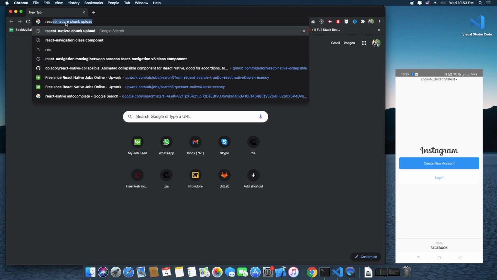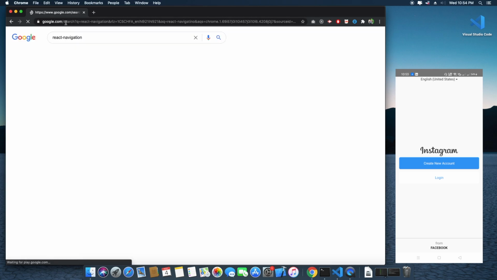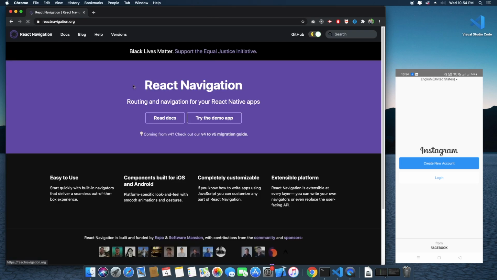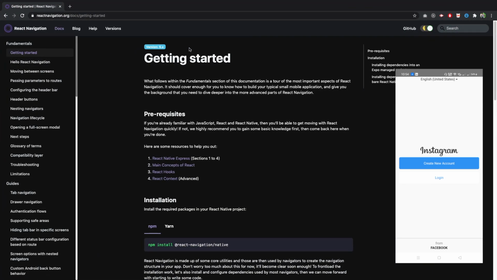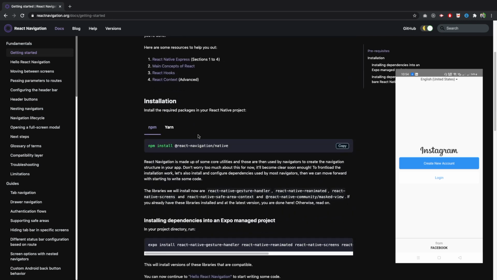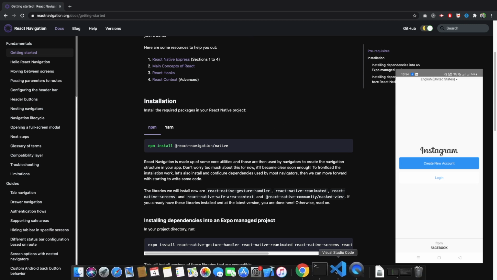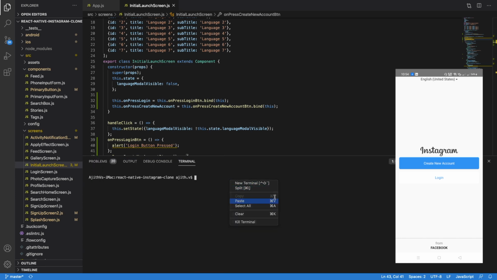So for that, go to the React navigation official documentation. We use the latest version of React navigation, version 5. And the first step is to install the React navigation library.